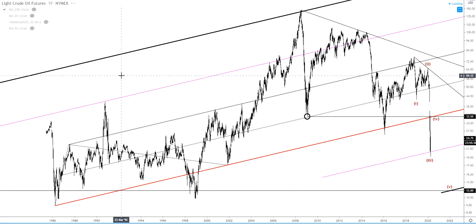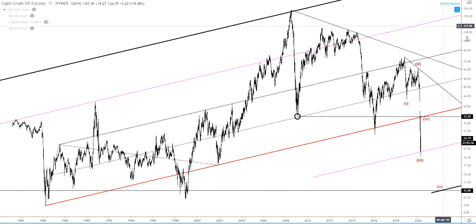This chart, and what I'm going to talk about here, was a chart that was published yesterday, and I talked about being bullish crude oil. Right at yesterday's low, today crude oil was up over 20%. At one point, I think we were 30 something percent on the upside. I do think that we could probably go a little bit higher. I'm going to talk about that right here.